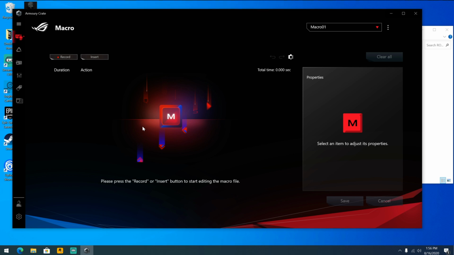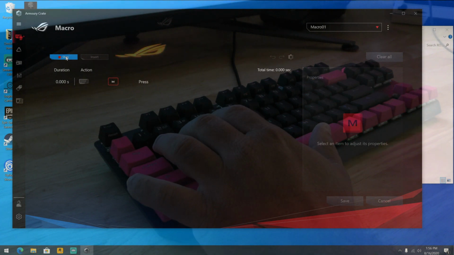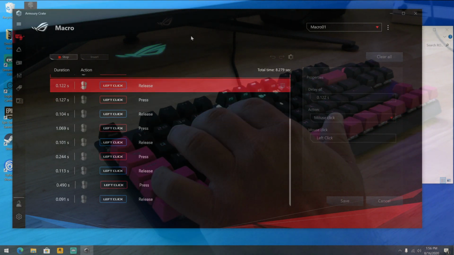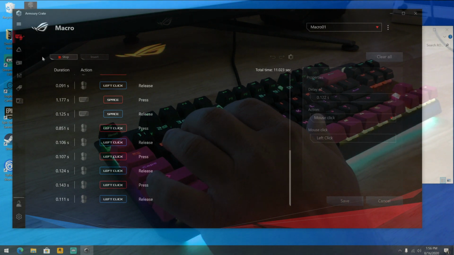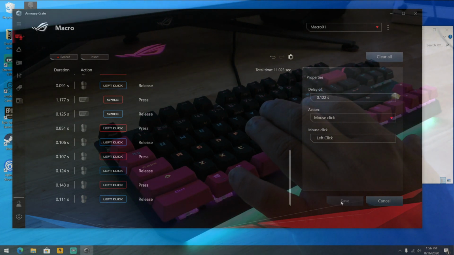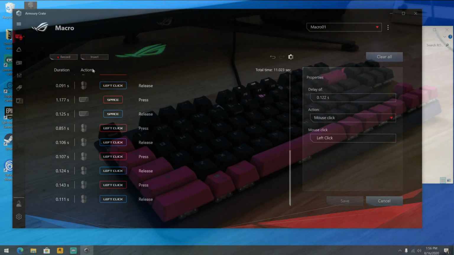here we can create macros. A lot of you have asked me in different videos for different software, how do I do this? How do I do that in a game? And this is the perfect example of how you can make something in a game. So for example, let's go ahead and click record. So I'm going to go forward for a little while and then let go and then shoot, shoot, shoot. Shoot, shoot, shoot, jump, shoot, shoot, shoot. Okay, so stop. So I've created that macro and let's go ahead and save that. Now here we can insert either different actions or different times or different durations as we choose. Okay, so that's called macro one.